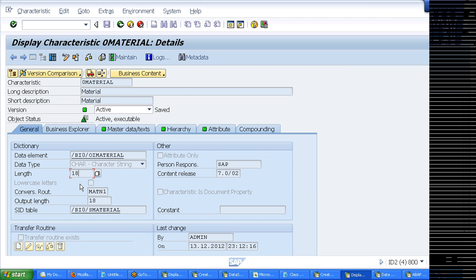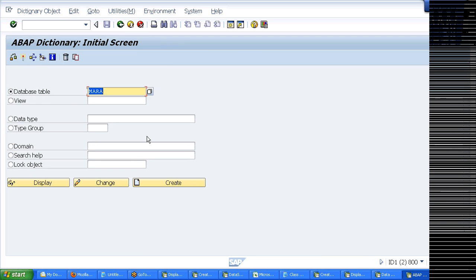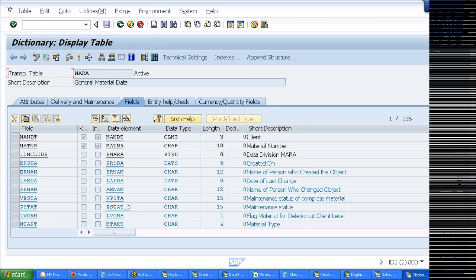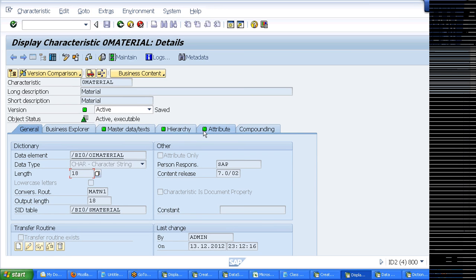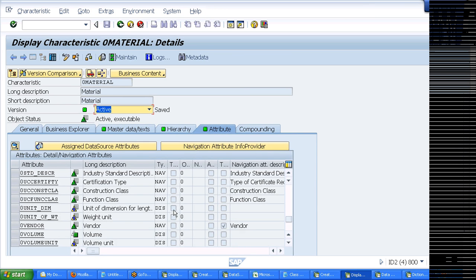Not like that. If you see, what happens is, let us take an example of material type. What is it? Char and 4. If you see over here, it has an attribute of material type. Let us go down to that.